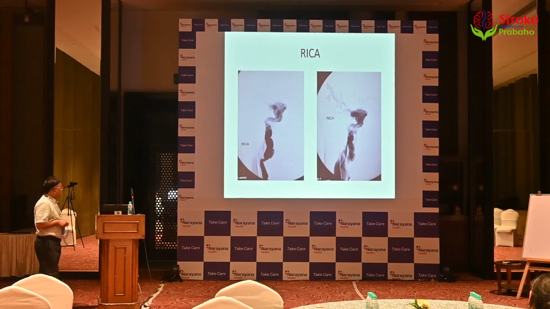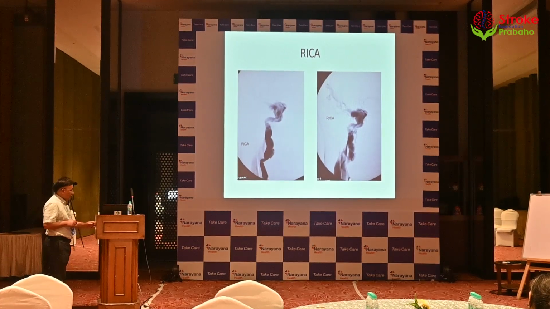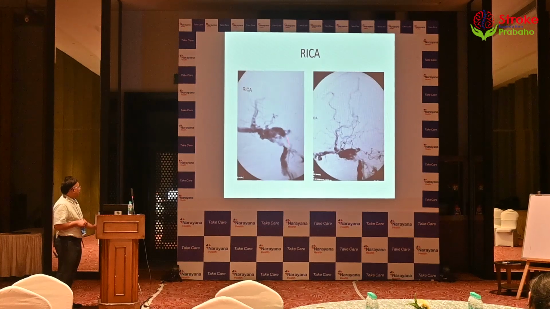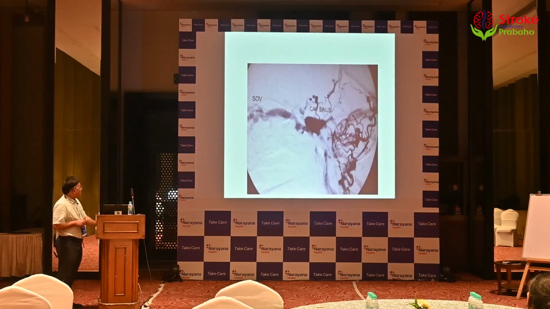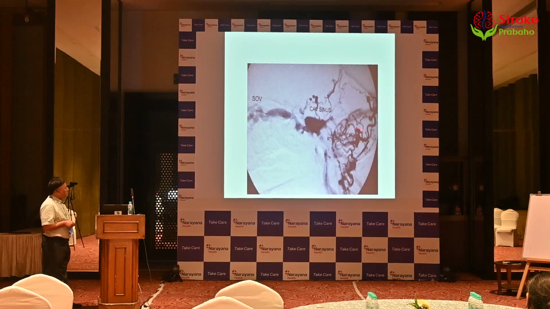Now this is the DSA in 2018. You can see there are marked dysplastic vessels, some venous aneurysms, and a markedly dilated cavernous sinus. Markedly dilated cavernous sinus, sphenoparietal sinus. Again, there's a lot of congestion of the veins here. In the delayed phase, you can see the marked congestion. This is the petrosal sinus, superior petrosal sinus, inferior petrosal sinus, and there's marked venous congestion.